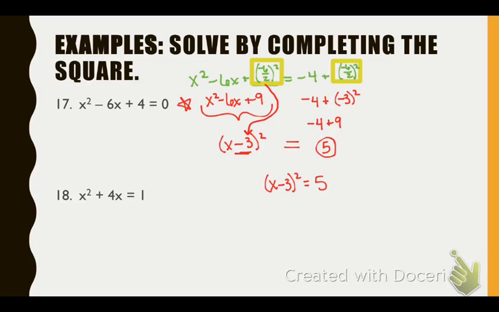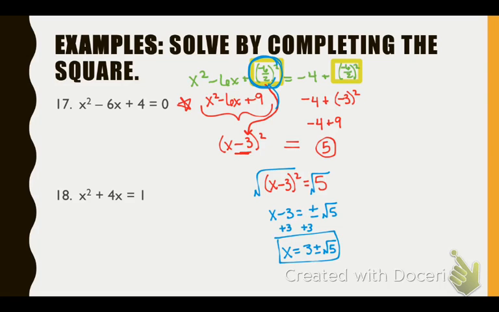So just like we did on the very last problem, we're going to square root both sides, and I'm going to have x minus 3 equals plus or minus the square root of 5. Add 3 to both sides, and then x is equal to 3 plus or minus the square root of 5. Nothing changed. It's the same thing that we just did. The biggest step is really making it a perfect square with this value and here. Okay, and making sure that that 9 gets brought in with the 5, and so on.